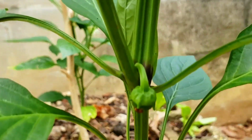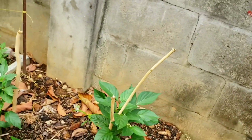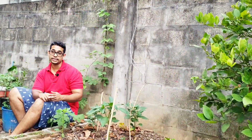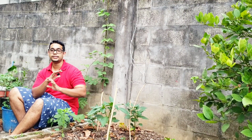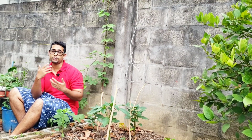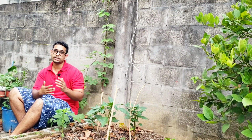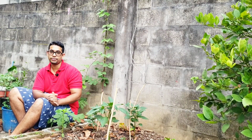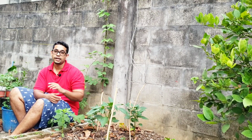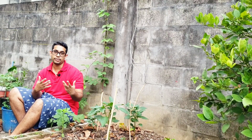I put a final bit of cow manure, some well-cured cow manure. And when I say well-cured, I'm talking about 2 to 3 months of curing the cow manure after getting it. And it comes already kind of cured. But the best thing is to not rush the process of curing the cow manure. Some people want to use their cow manure in 4 weeks, 5 weeks. Yeah, maybe you can, but the risk that you're taking is just something that I'm not prepared to do, especially when you don't know what that cow has been eating. It can take quite some time for some of those things to break down in the manure, right?